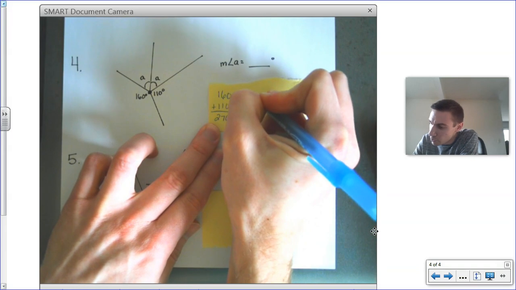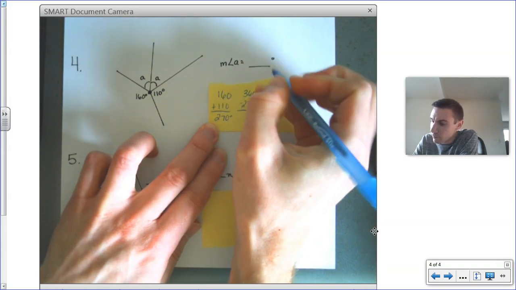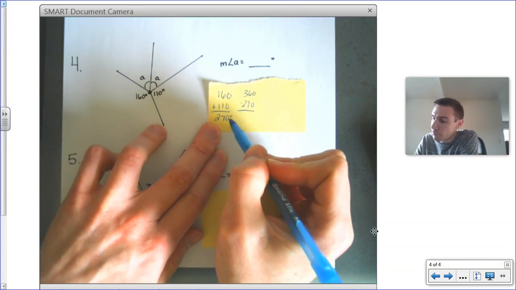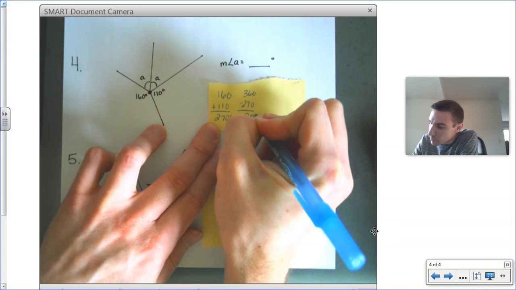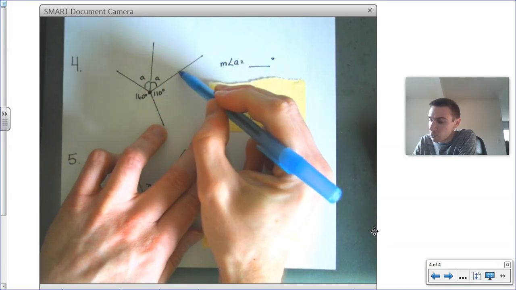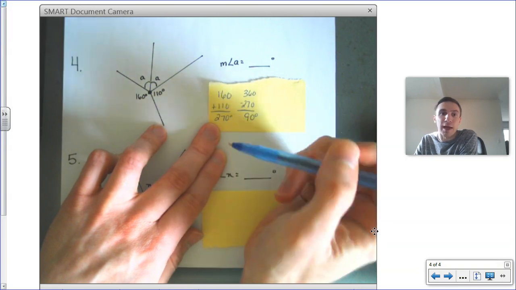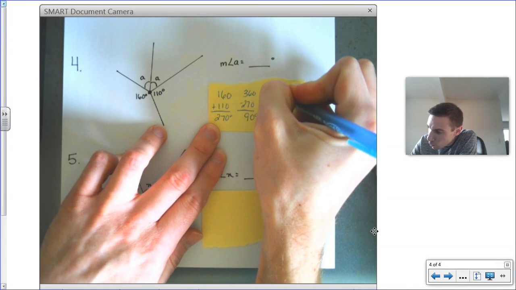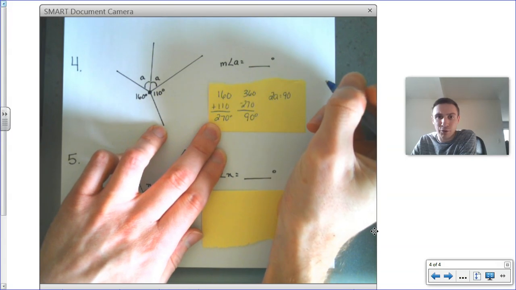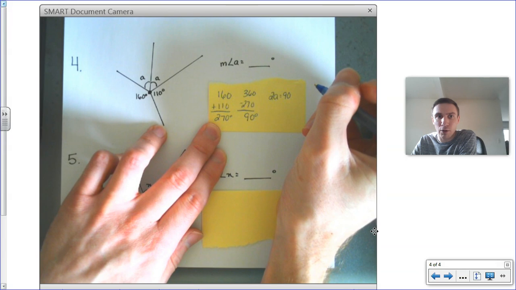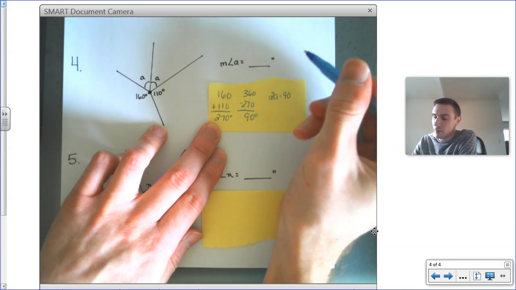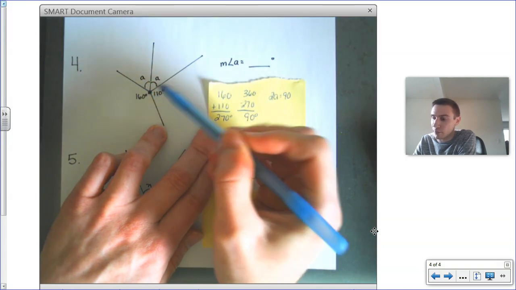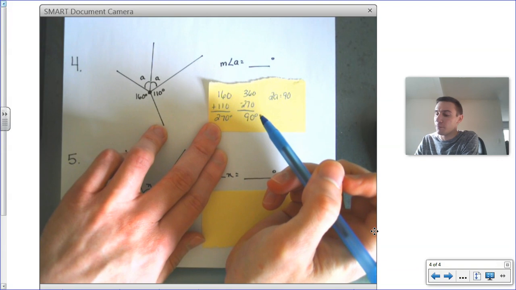If I subtract 360 minus 270, the rule of 360 around a point, minus the 270 degrees that I already have, I'm going to be left with 90 degrees. So together, these two A's equal 90 degrees. Well, if I know that two A's equal 90 degrees, then I have to do some work to figure out what one of the A's equals. Remember that we said that there's 90 degrees left between these two angles. So that's why I'm saying that both of them are equal to 90 degrees.